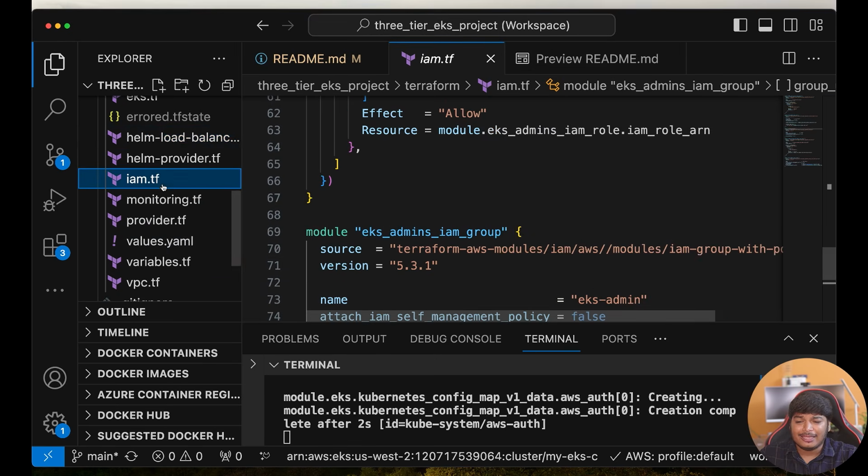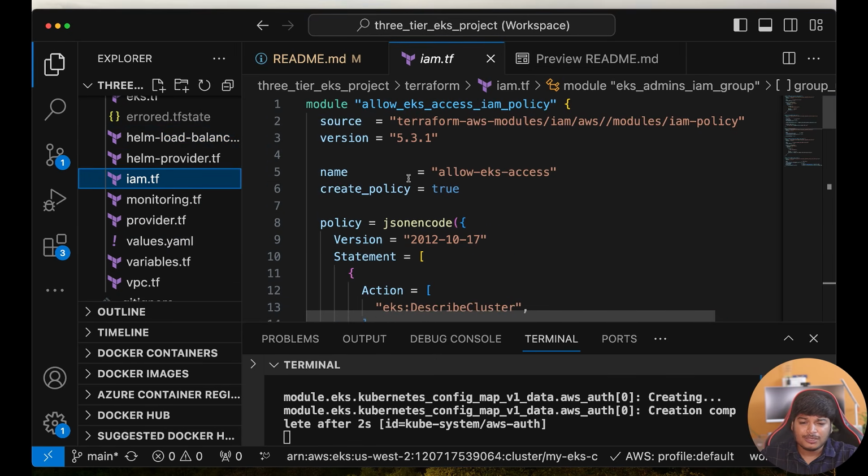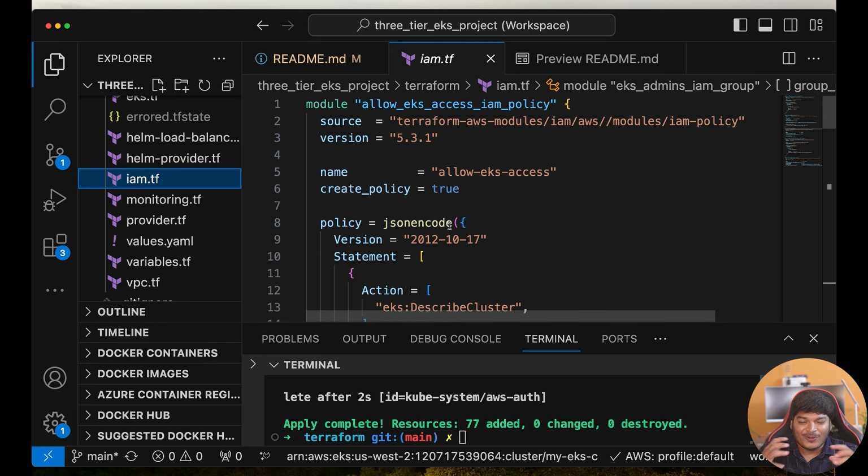And in the IAM part, if you come here, it's mostly taking care of that. Again, we are using modules, so all the things you will see will use modules heavily. In my videos from 3 or 4 years back, I mostly used the raw, basic-level components or resources.